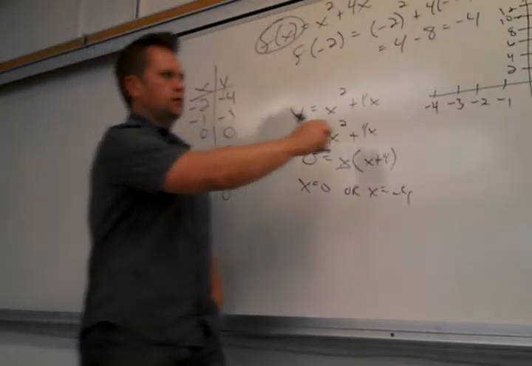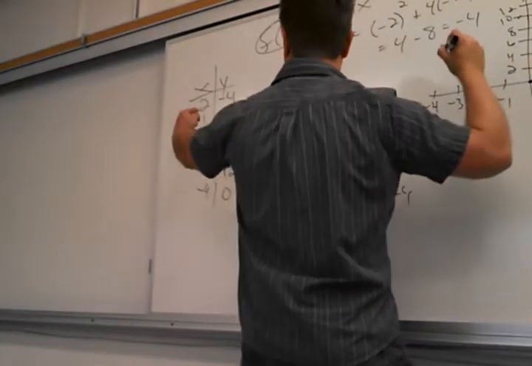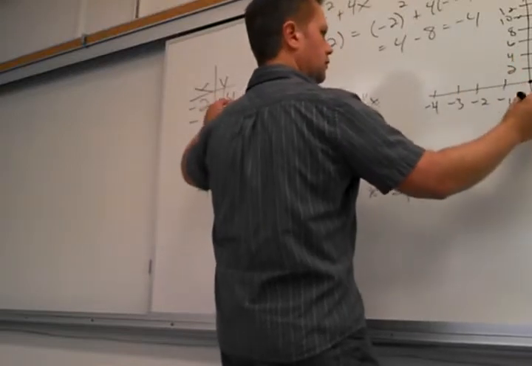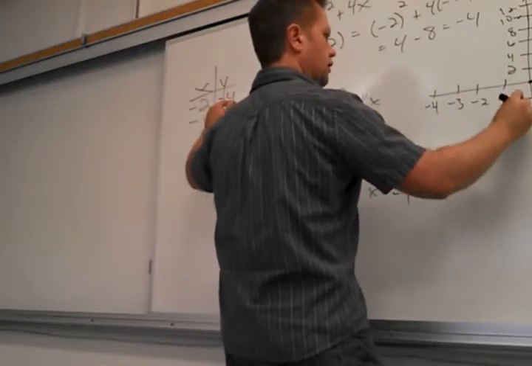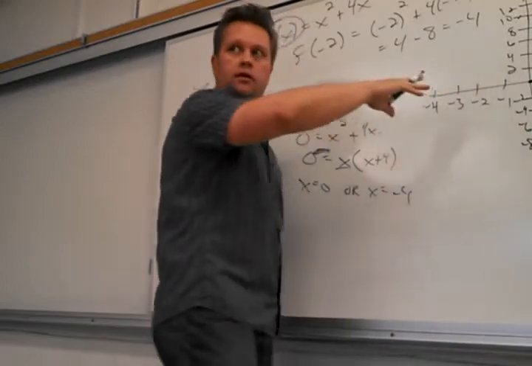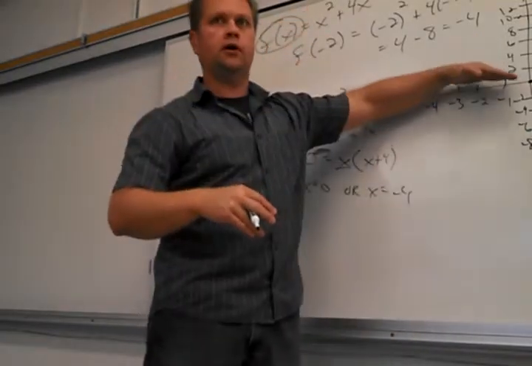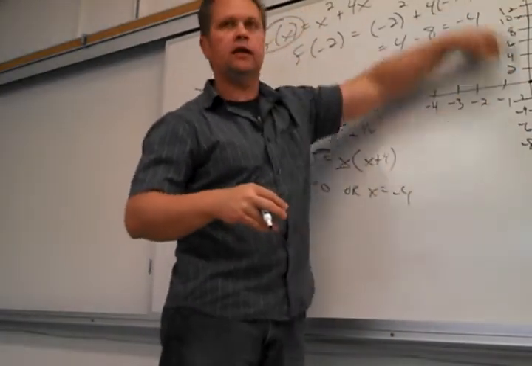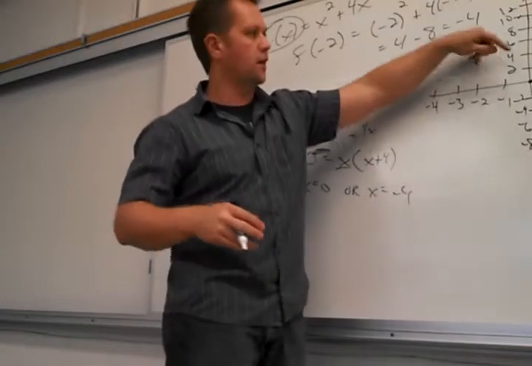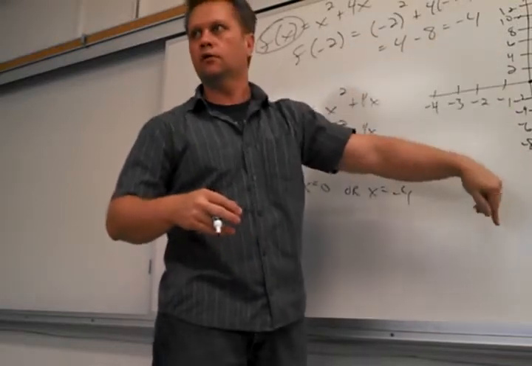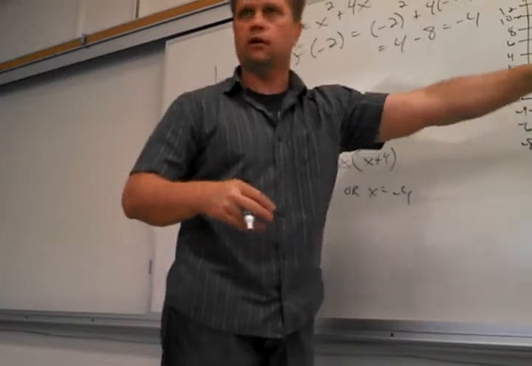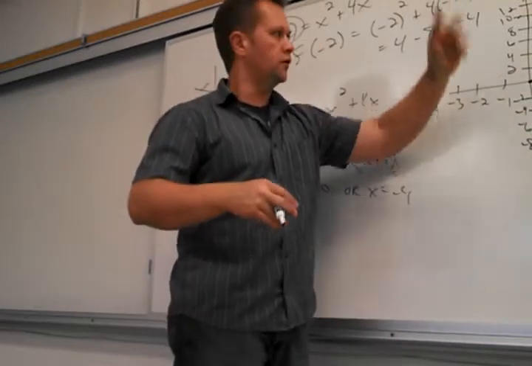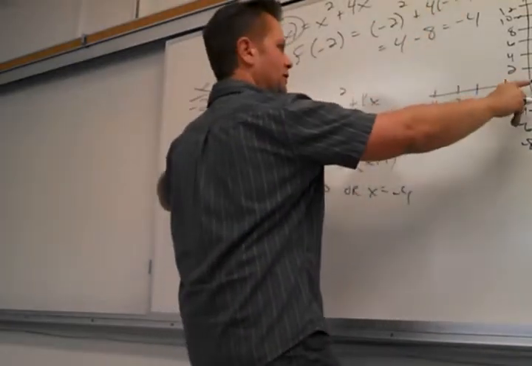So let's see, I got 0, 0. That's cool. I've got -2, -4. 4, 6, 8. So it's -2, -4, -6, -8. Is everybody cool with that? Your scale can be different on your x and y, but it's got to be the same all across that axis. So if it's by 2 here, it better be by 2 there. It's by 1 here, it better be by 1 there. All right, it's buy 1, get 1 free over there. Sorry, that's all I could think in my head.